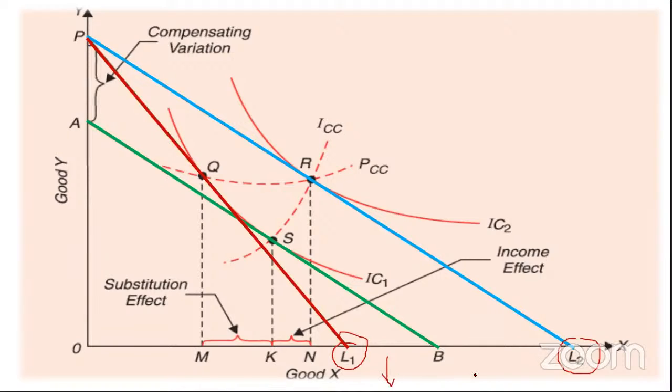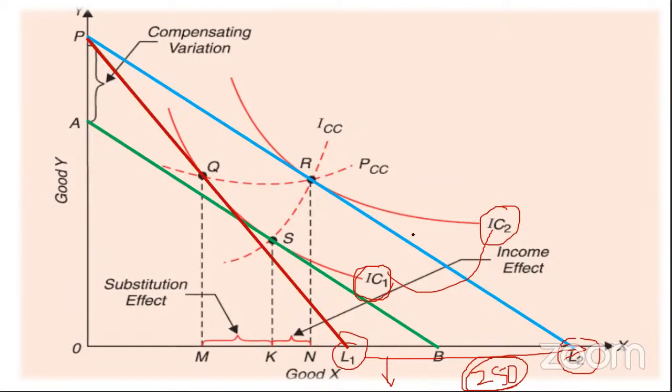So the 250 rupees in the previous example is surplus income available with him, so his purchasing of the X good increases from L1 to L2. To get a higher level of maximum satisfaction, he also moves from the indifference curve C1 to C2. Okay, the higher the indifference curve, the higher the maximum satisfaction.